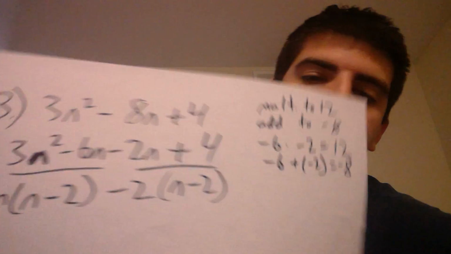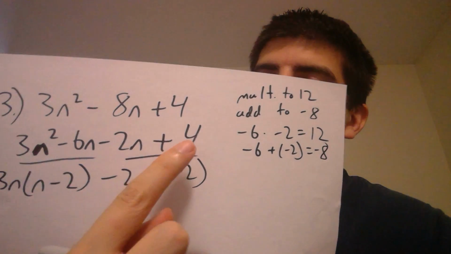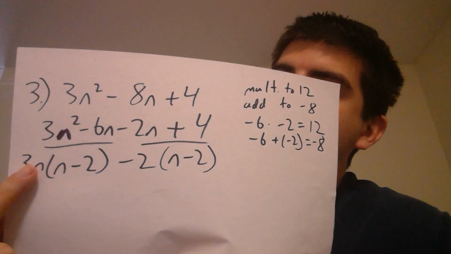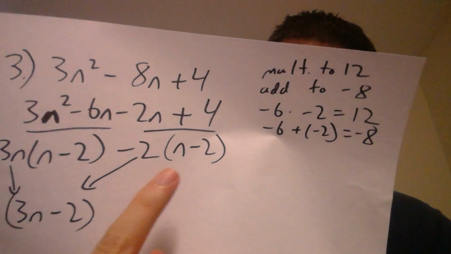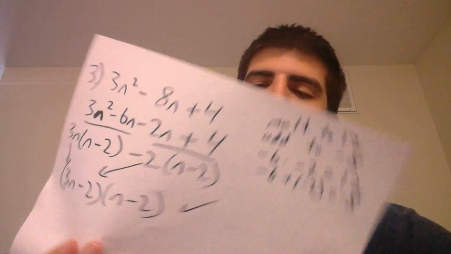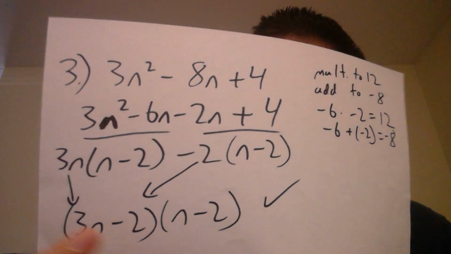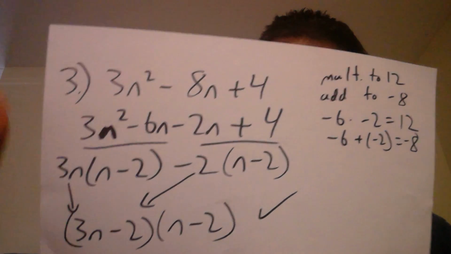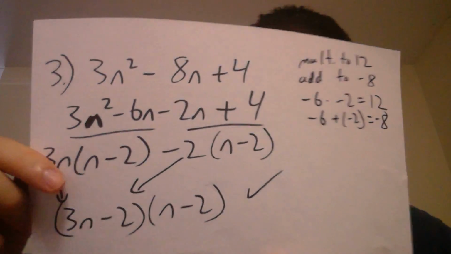Notice here, guys, how the form of our little strategy works nicely. Negative 2 times negative 2 is 4. And now these are just going to combine to our unfactored form. You take the two GCFs, 3n and negative 2, and those are going to combine. And then whatever common term you wrote in parentheses, that's going to be your other term of your factored form. And we're done. If you wanted to FOIL this, you could and verify that these are the same things, but it's just a little bit more palpable to use this in a lot of situations versus this initial form. So we're done.